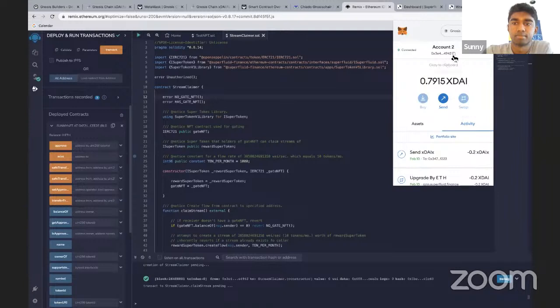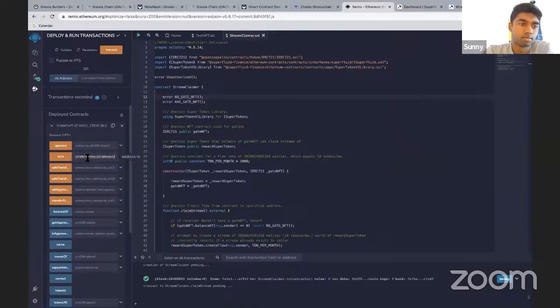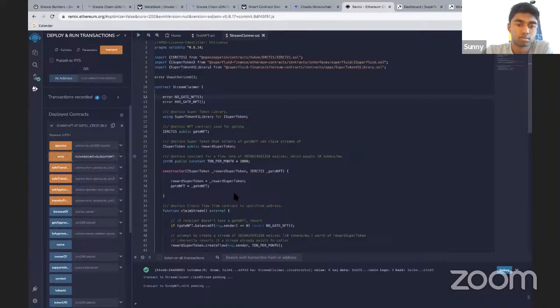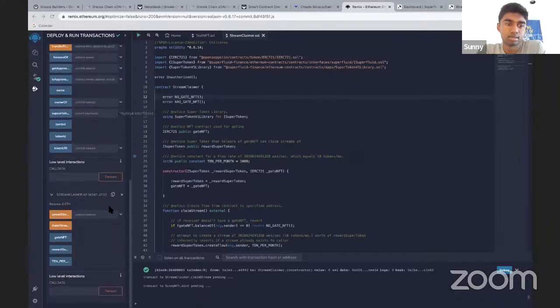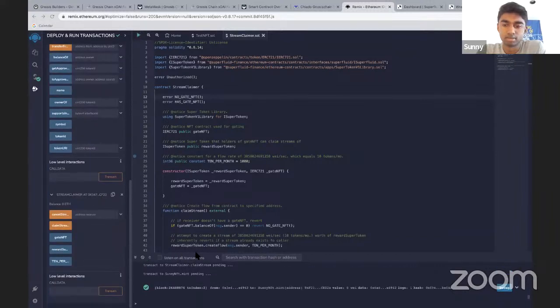I think the transaction popped up in your MetaMask. Cool.